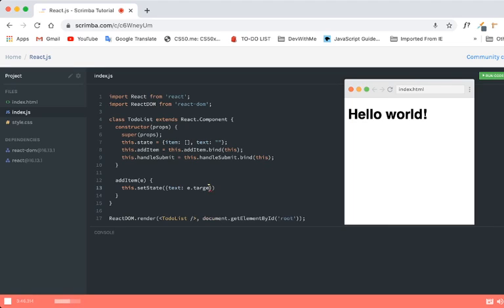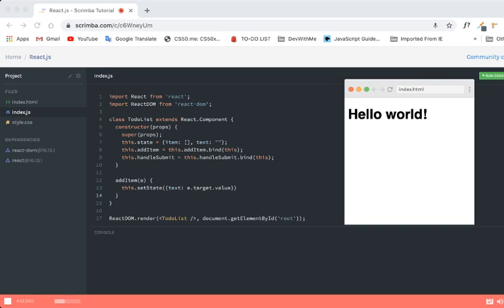So basically we're resetting only this given state, the text state, to whatever the current value is. This is going to keep being called until the user clicks on the submit button, and then we'll not do this part.